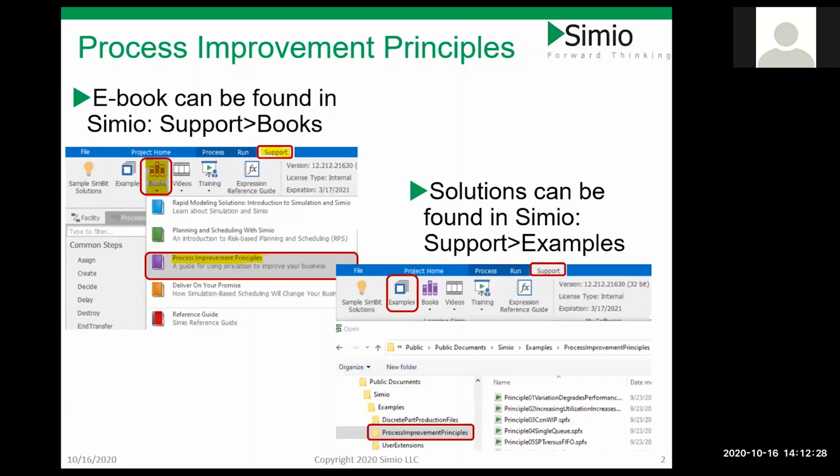And the solutions are also in the examples folder, in a subfolder of the examples. So you can go here and find that if you want, either now or anytime in the future. You can grab that. And if you really like paying for a printed copy of the book, you can go onto Amazon, and I think you can buy the book for $25 or something like that.